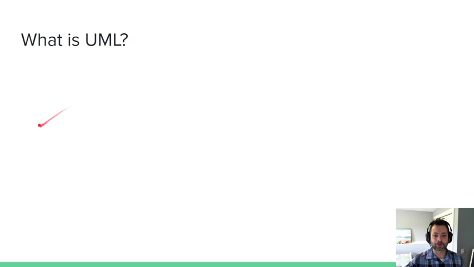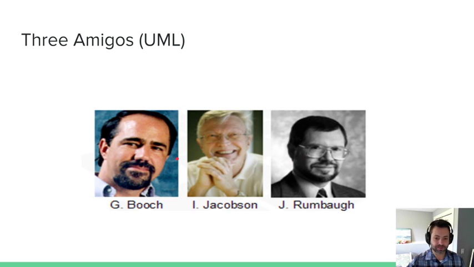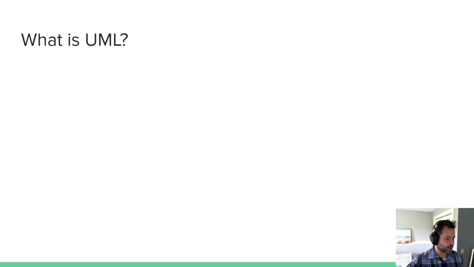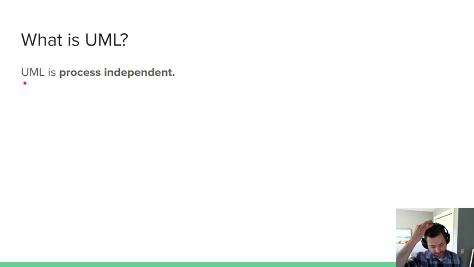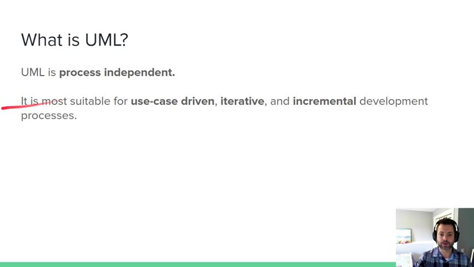All right, so what is this? These three guys worked together. Awesome, great. They came up with their own, I think it's a nonprofit, but I'm not quite sure on that one. Basically, UML is a modeling language. It's process independent, so you could apply UML to any software design process. You could apply it to Agile, to waterfall, to prototyping, doesn't matter. The intent is to model out your system.